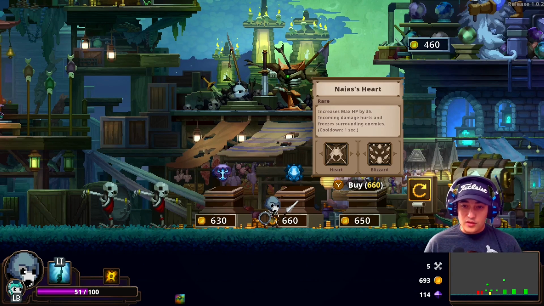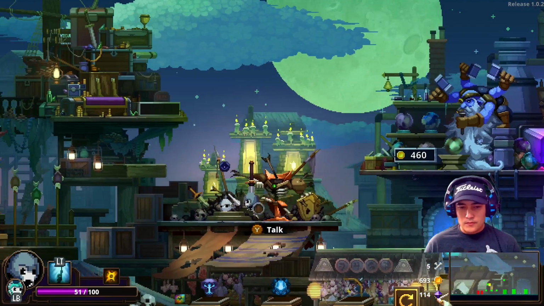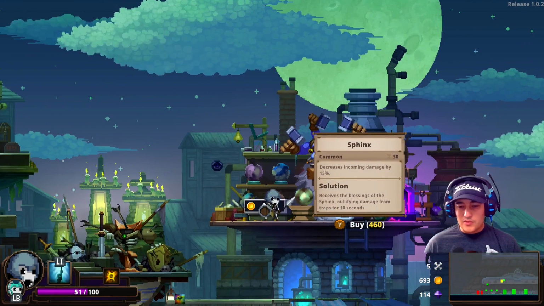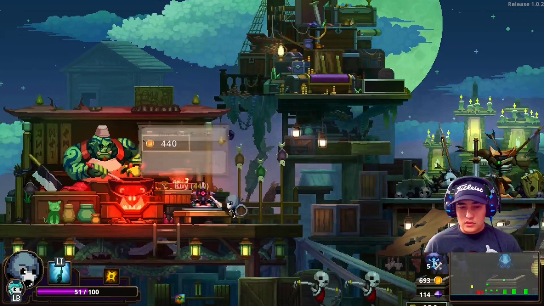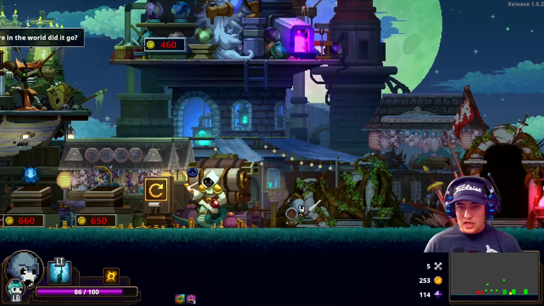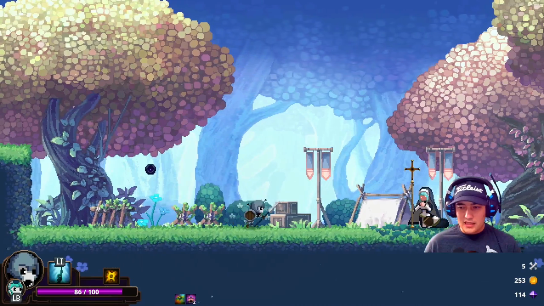Increases max HP by 35. Incoming damage. That's pretty good. Increases crit rate by 6%. Nah, I don't want that either though, bro. Decreases incoming damage by 15%. That's pretty reasonable. I feel like 440, and how much was this up here? Oh, it's 460. Shows you what I know. You could restock, but we are where we're at for right now. So we've got a pretty decent strat at least.